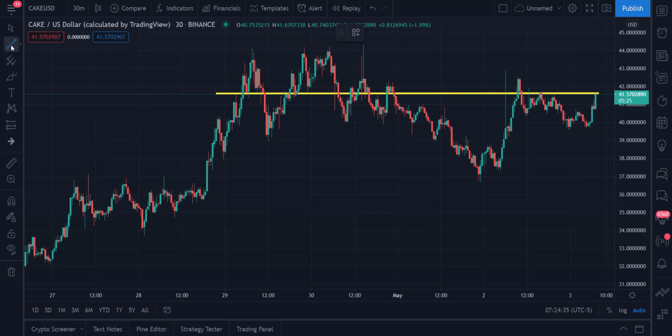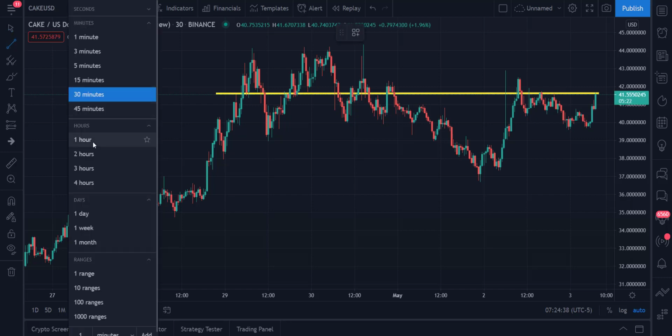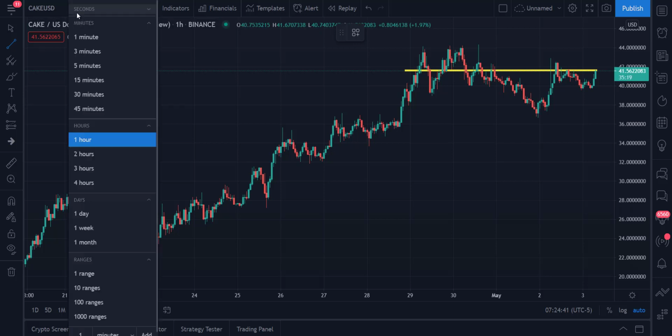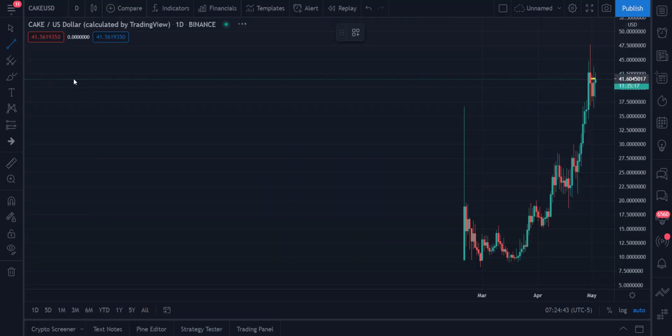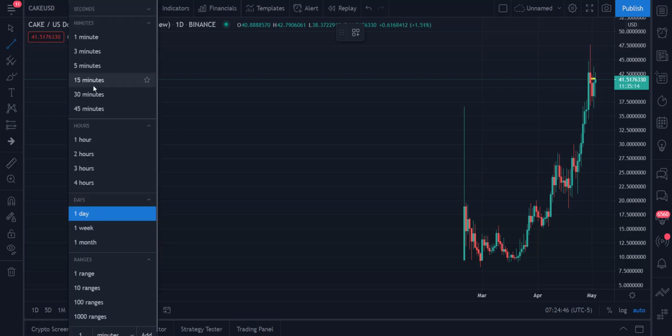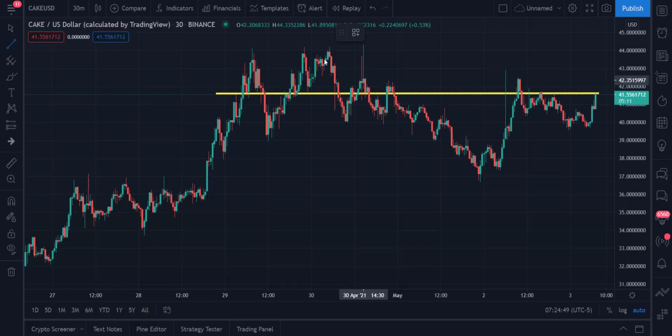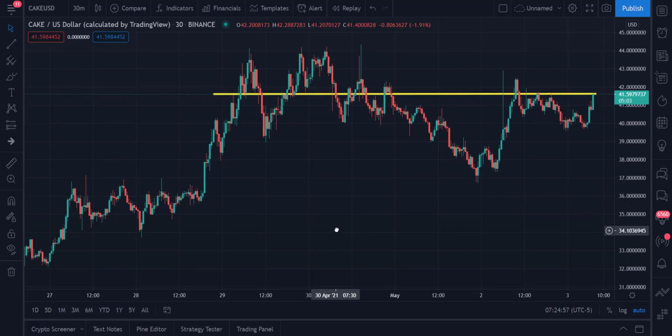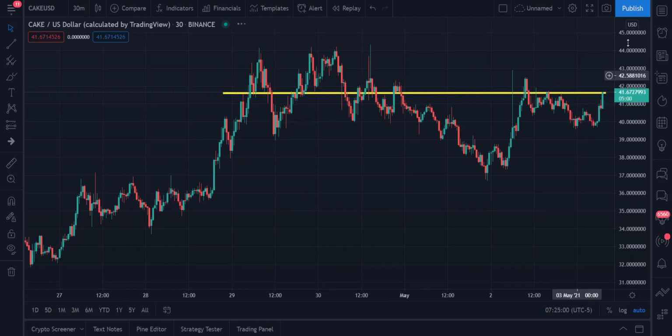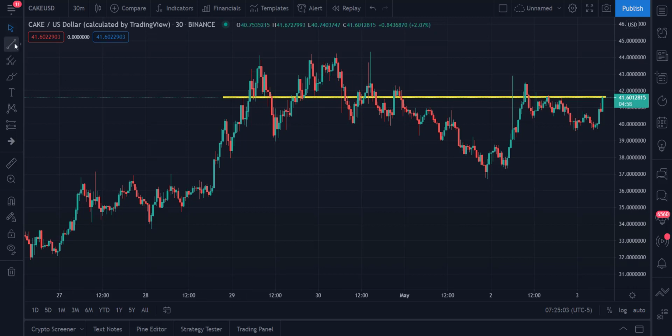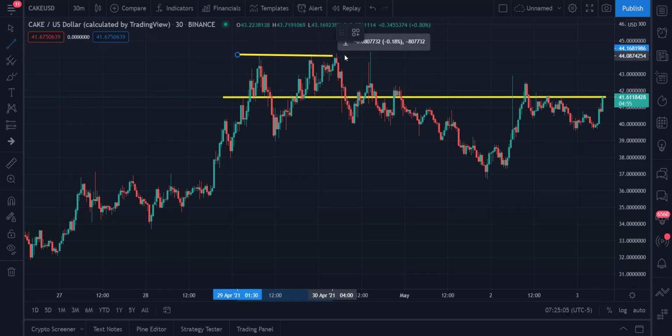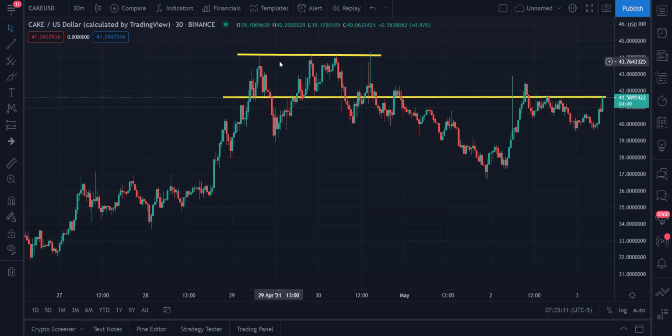And actually, if I had pulled the pricing on out, let's move this on out to the hourly and the daily, and then I'll go back to the 30-minute. What I want to do is get a real, full sense of things like, let's escape. Sorry about that. Things like highs in the market. You want to make sure you're aware of. So look at how many times this range got tested, right? Never really broke through. 1, 2, 3, 4 different times.